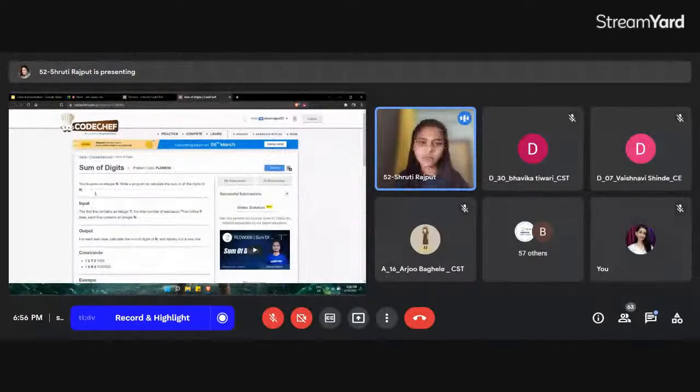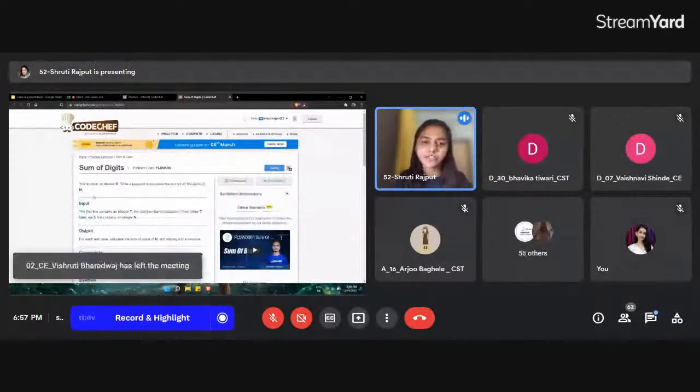So first things first, this is the problem statement. You're given an integer n. Write a program to calculate the sum of all digits of n. So by this name, sum of digits, what do you understand? What are they exactly expecting from us? Anybody wants to answer?